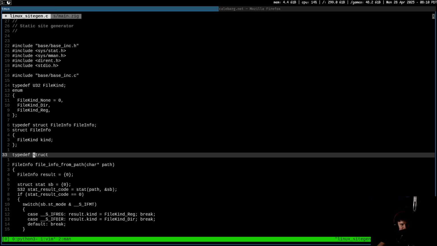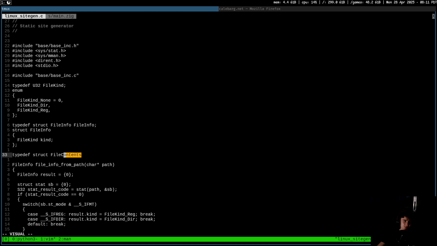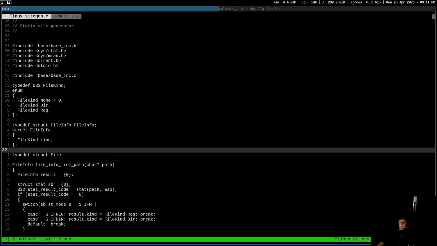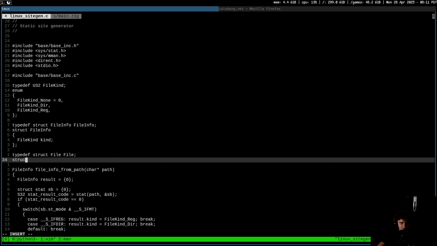Typedef file. They say file contents. Not really a file. Is it file contents? File? Sure, file. And typedef the struct file as file, struct file.